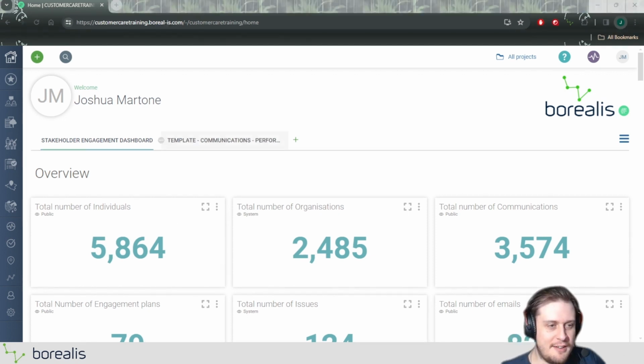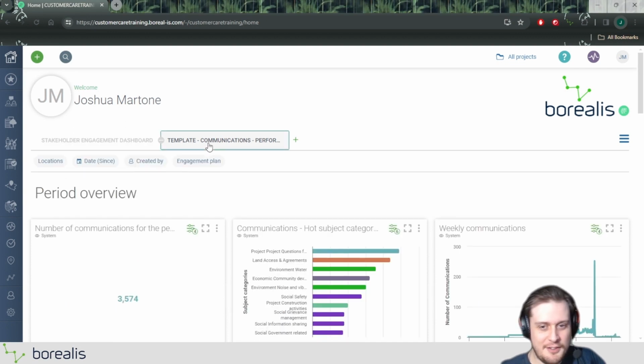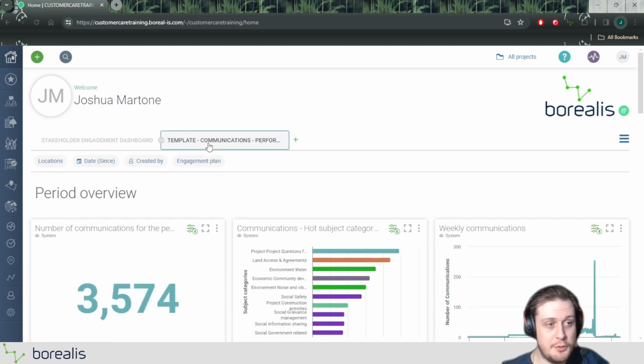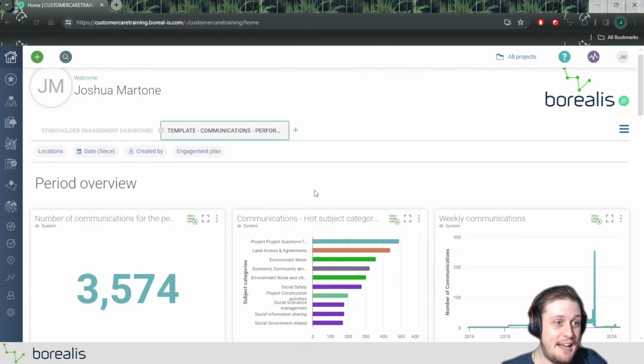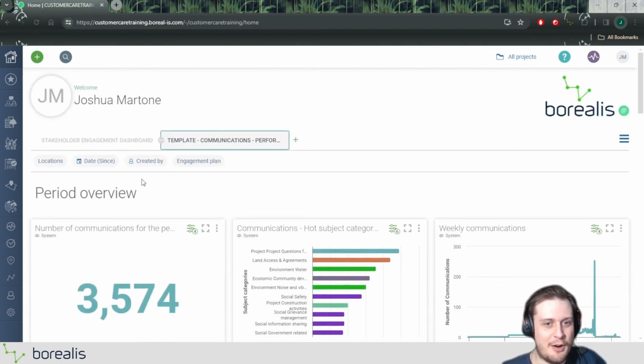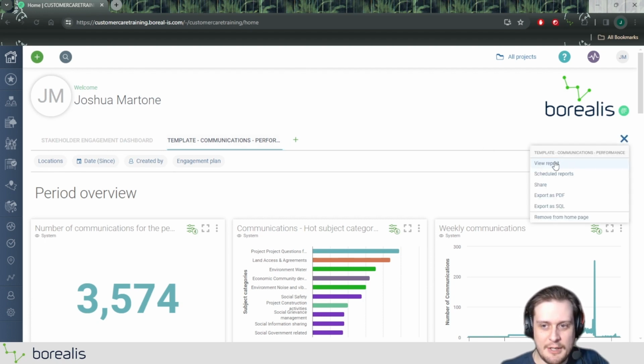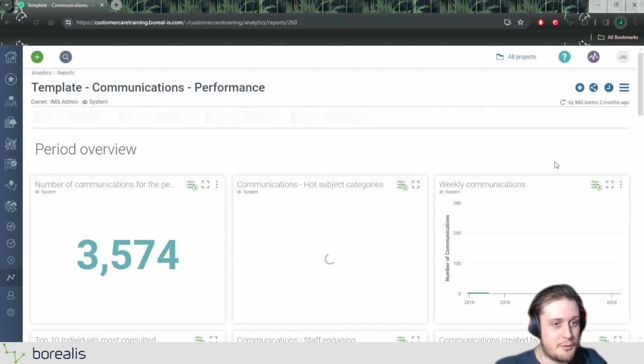So let's click on it and see what it looks like. And you'll see everything that has to do with the report is right here. We can scroll through it, look at our data, and have it easily accessible on our homepage. We can even use the hamburger menu here to hit view and go back to the report if we so choose to.